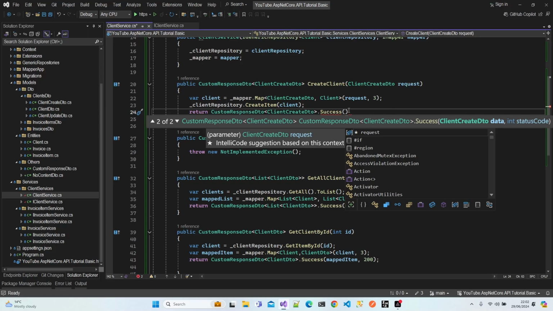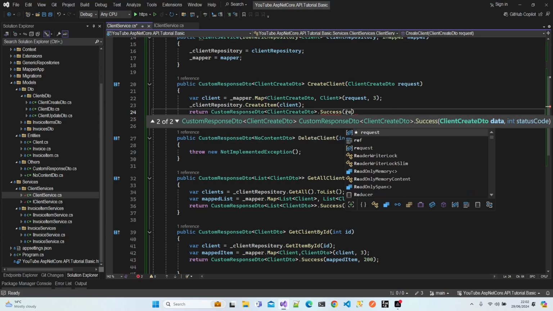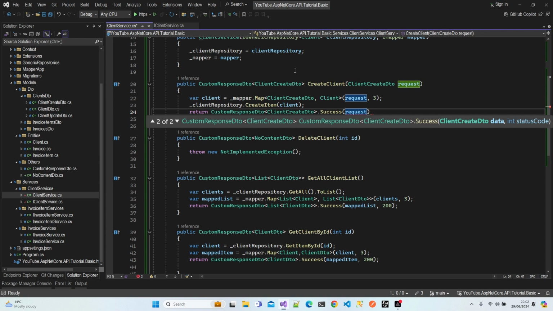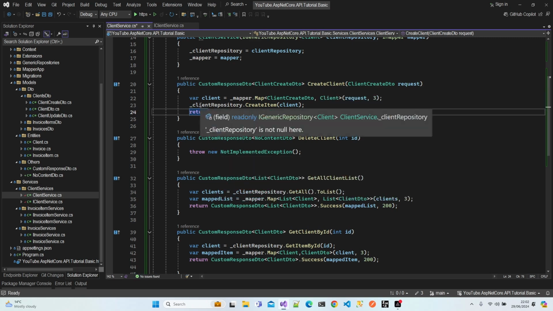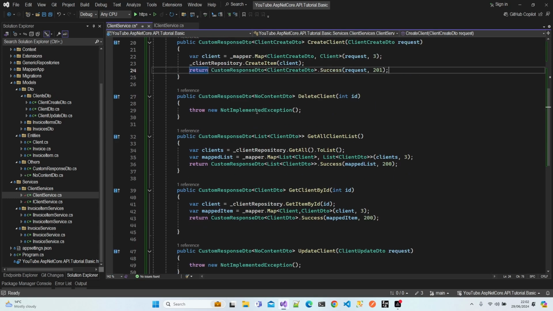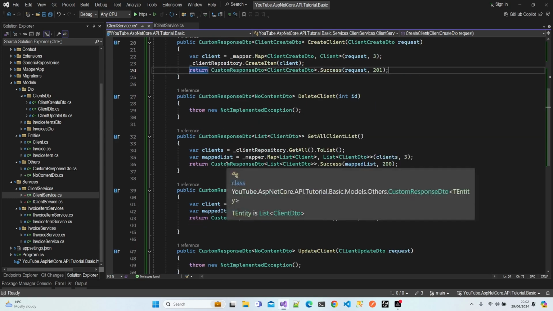So I can give request as the data because it's mapped and saved to database. The return code must be, let me remember, 201. It is used for created results. Okay, it is perfectly done as well.